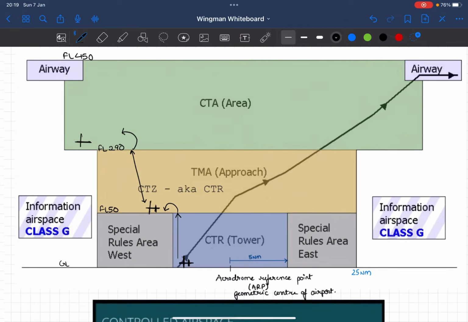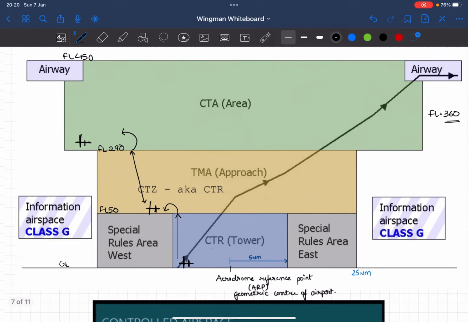So now you'll have to come here. And now you will contact area control. Say you want to ultimately climb to flight level 360. Okay, hypothetically. Now, area control will give you the permission to climb to flight level 360. Why? Because it is their jurisdiction from flight level 290 all the way up to flight level 450. This is their airspace, so they take care of this, right?